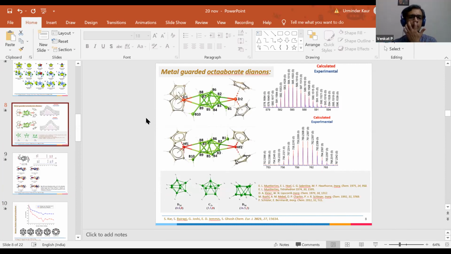So what is your experience when you keep a metal-containing cluster? They are okay at normal conditions, but when you don't have metal, they are quite unstable. How do you comment on these things? In our case, it's usually best to always keep them under argon atmosphere, both with metal and without metal. How do you compare them in terms of stability? I think with metal, in this crystal, it's not a good idea to keep it outside. So in both cases, you have to be careful in storing them and collecting the data. That is quite challenging.